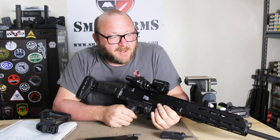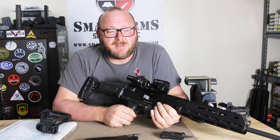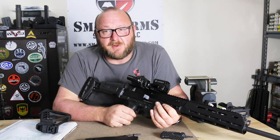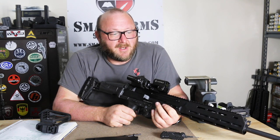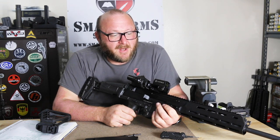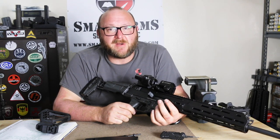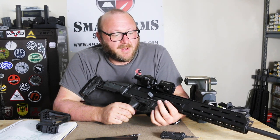For somebody who doesn't want to SBR it, I'm more of a, I like the military configurations, and I'll spend the extra $200 for a tack stamp to get it to look like I think it's supposed to. No problem with that, which is what I did with the pistol. For those of you who want a shooter, you certainly can't go wrong with this. If you were to compare this to a SCAR, this is by far a better deal, and just as good of a rifle than trying to buy a SCAR.